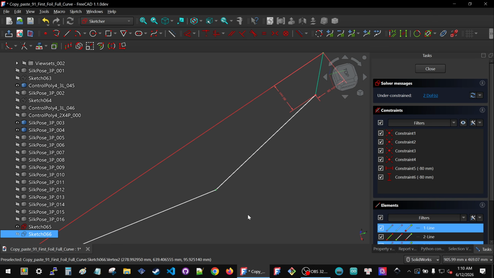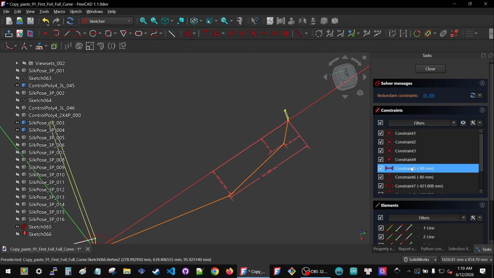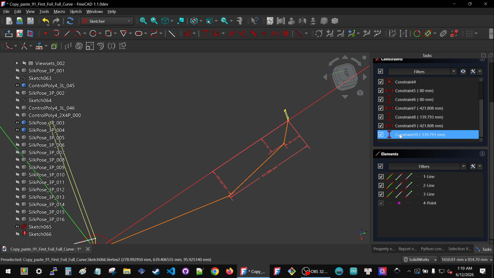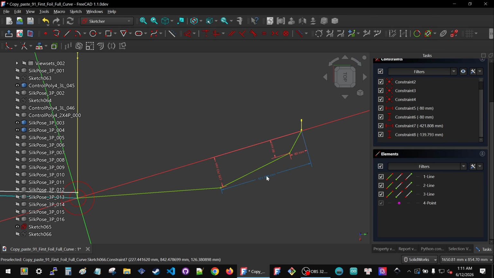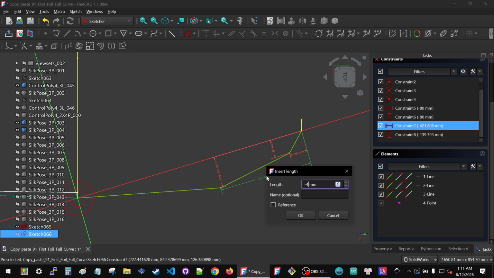Then I select this point, KL. I got it, but it did the thing where it creates a ton of them. So I'm just going to delete the extras, and now it's fine. I get back in my top view. And now here, what did I do last time? I think I went minus 400.